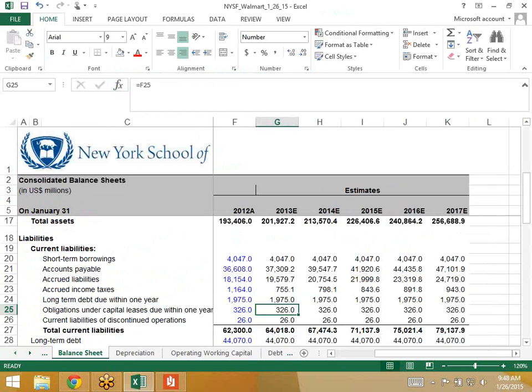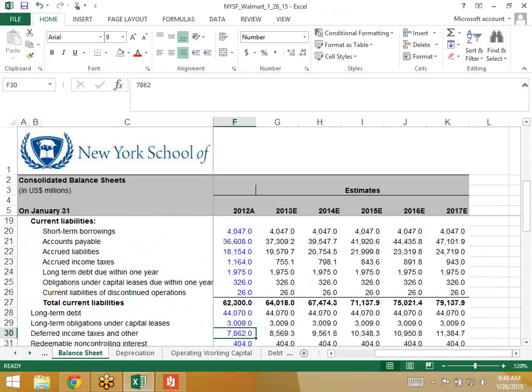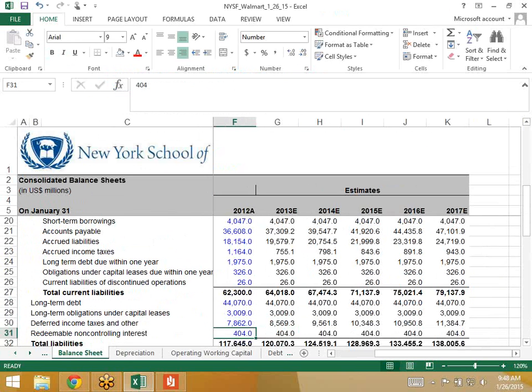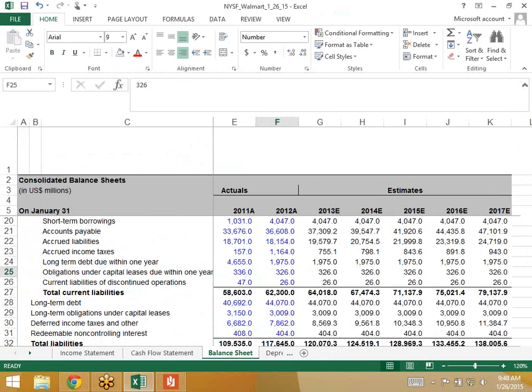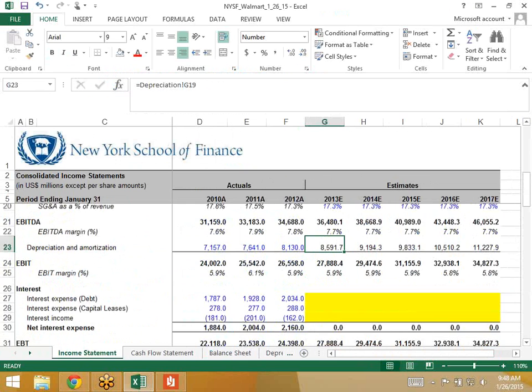that the total value of capital leases, which was 3009 plus 326, 3335, right? The total value of capital leases, the current portion and the long-term portion. You could divide the interest expense into that to get what the implied rate is. Now, a lot of you guys as analysts suggest doing that, and that's usually a very bad idea.